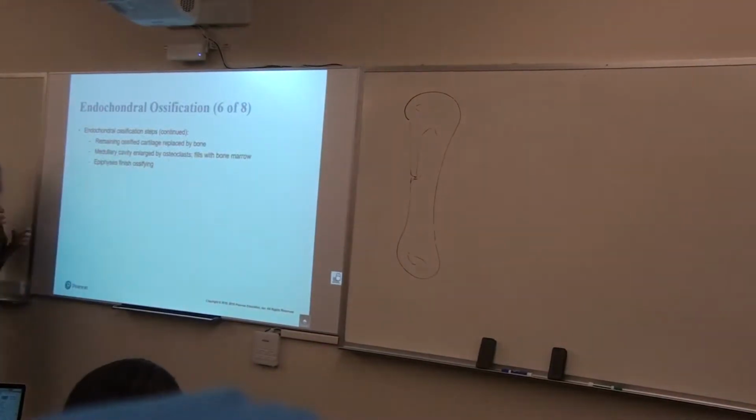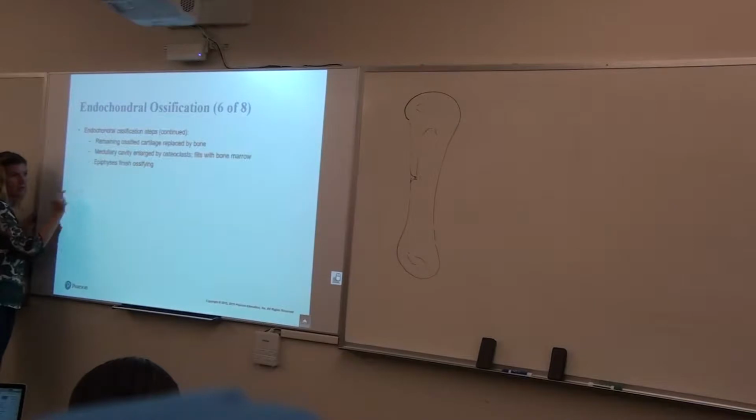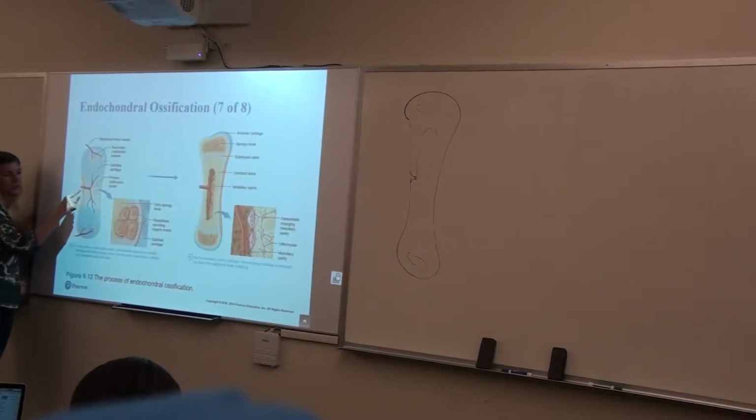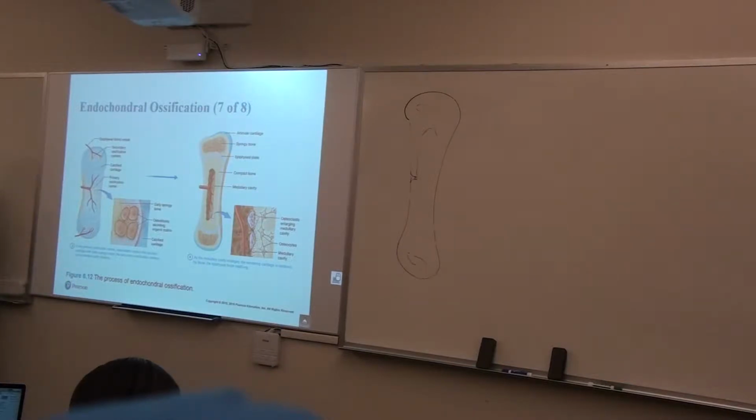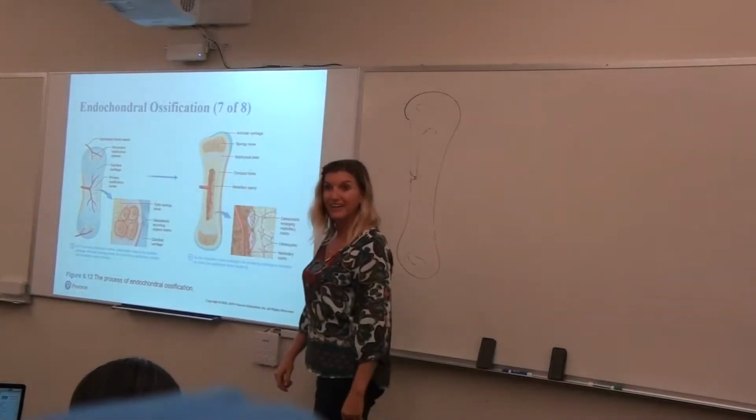The medullary cavity keeps becoming enlarged by osteoclasts. The osteoclasts that are in there just keep dissolving and chipping away at that inner cavity, redepositing it on the outside of the bone so the bones can get thicker and wider and stronger. So eventually, nutrients can come in where that original bone collar was. That's our main nutrient artery feeding our bone, right? And it spreads throughout. So that becomes like the nutrient foramen? Yeah, exactly.